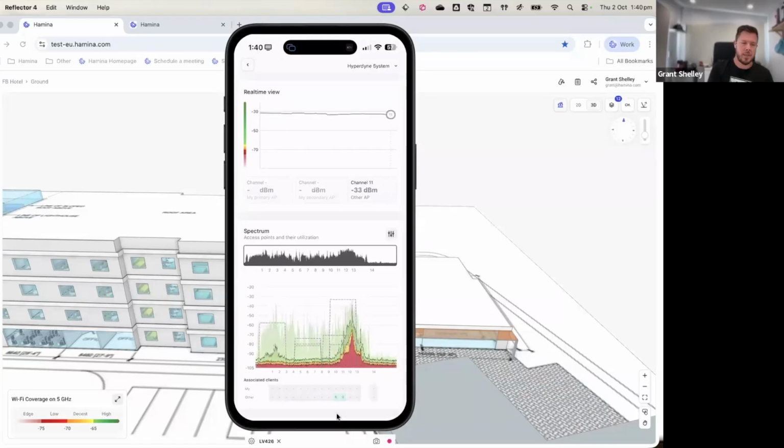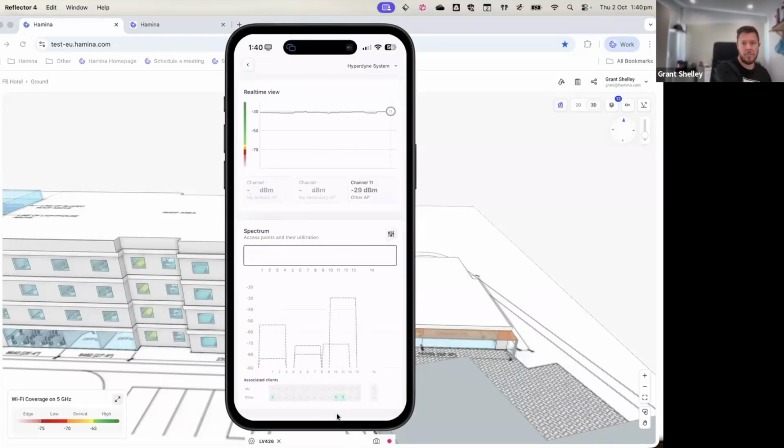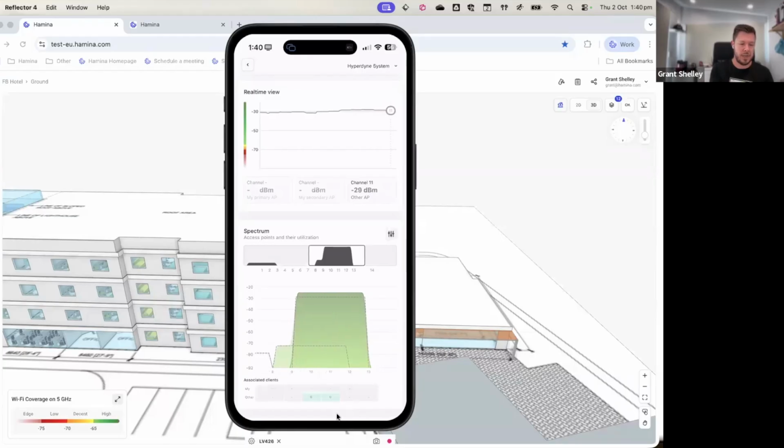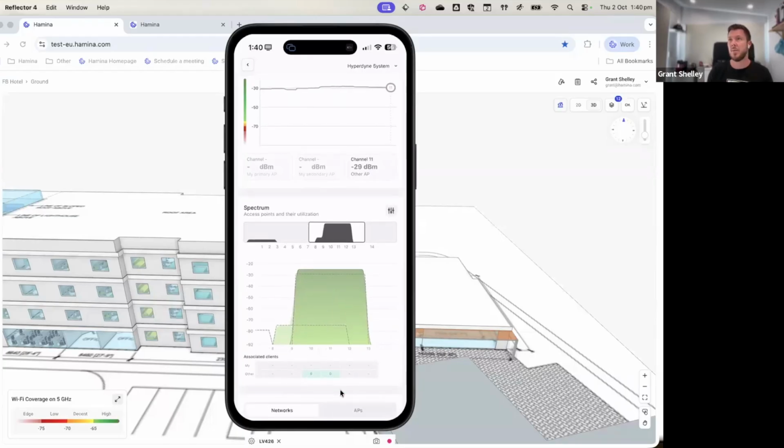I think the nice thing with the Nomad is that when you buy the Nomad, you've got the four radios. It is tri-band. You don't necessarily have to get the spectrum analyzer. You can always add that in later. But if you do want spectrum analysis, we've got a couple of different options for that as well. And even if you don't want to use the spectrum analyzer, if we unplug it, you still get things like utilization, but it is just the Wi-Fi utilization. You do get things like the client counts as well.